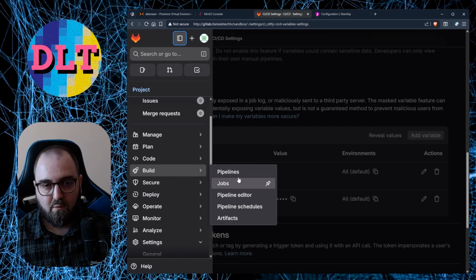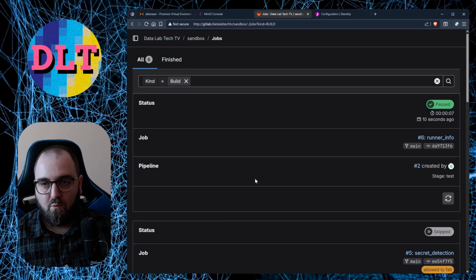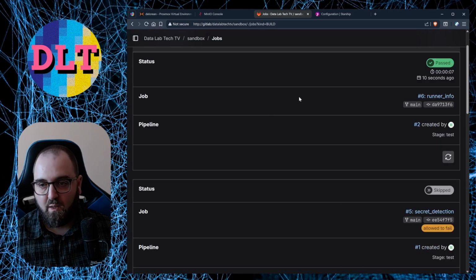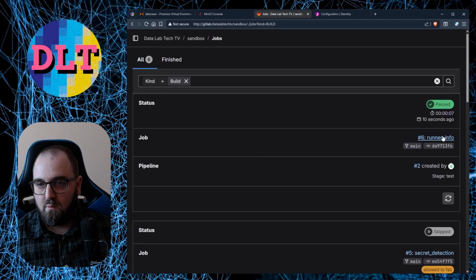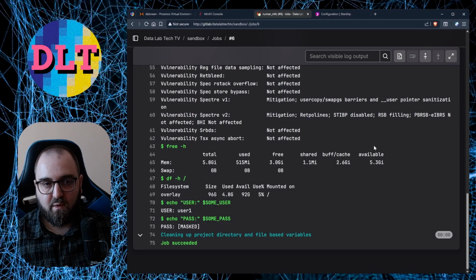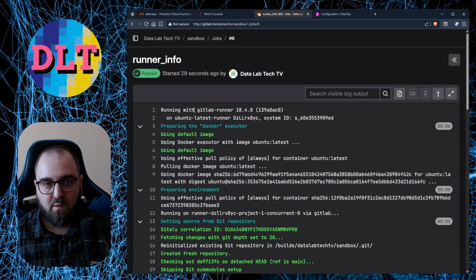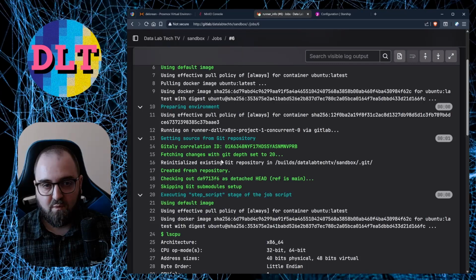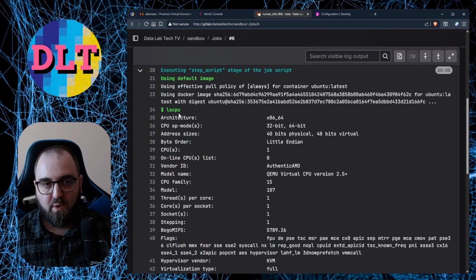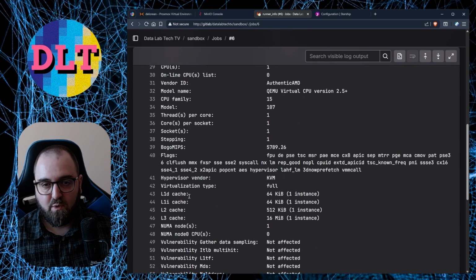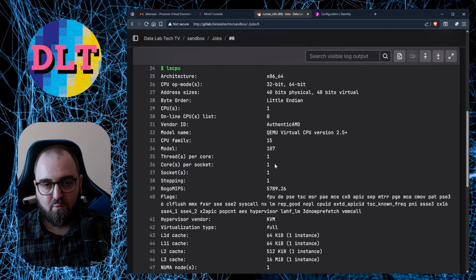Going to build jobs. We'll find that there is now a job that has passed, which means it ran. And we go into runner info, we'll find the log for this executor. As you can see, after loading the initial image, loading the repo, it ran the ls CPU command, showing one core.